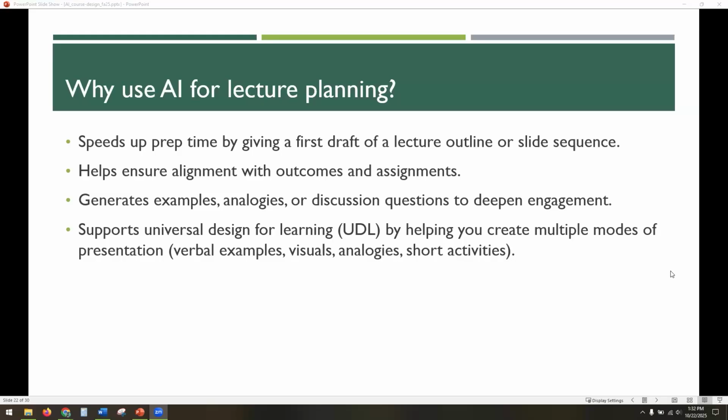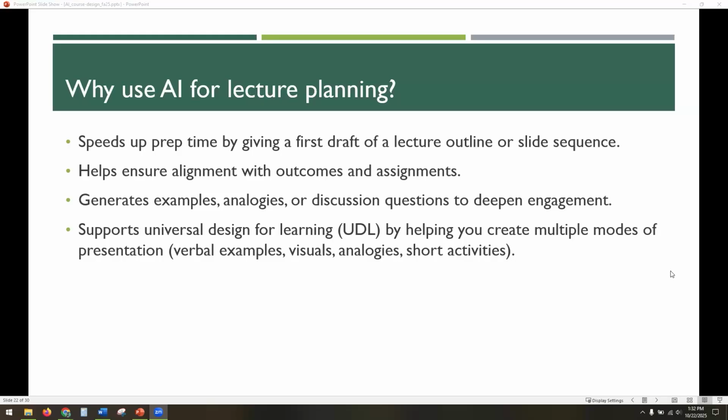Really helpful for generating examples, analogies, discussion questions that deepen engagement. One of the biggest things for me is sometimes in the moment, I can come up with one example and that's it. And my students may need 2 or 3 to really have the idea stick with them. So being able to have just a handful of different examples or case studies or sample paragraphs that students can work with is really helpful. And it means that I don't have to come up with all of that on my own, especially for new instructors starting out when you haven't had the time to build up this plethora of ideas to work with. It can give you at least some things to kind of have in your back pocket and ready to talk about.